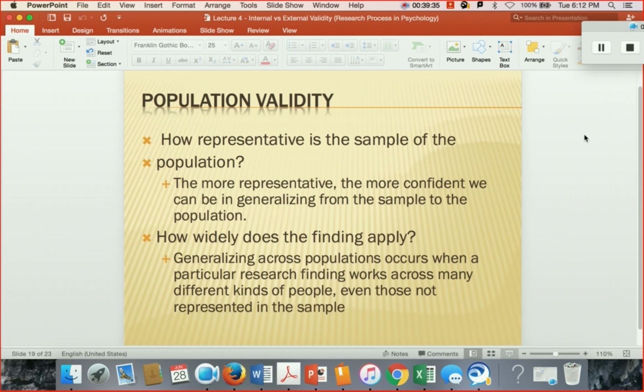In other words, how good of a representation are these people participating in my research study for the population? Again, this boils down to the question of, is it fair for us to use college students to generalize to the larger population? To be honest, I can't answer that question. My gut tells me that I shouldn't just use college students, but the practical side of me tells me, who else are you going to use, man? Do you have time to go to Walmart and gather participants? And the answer is no.